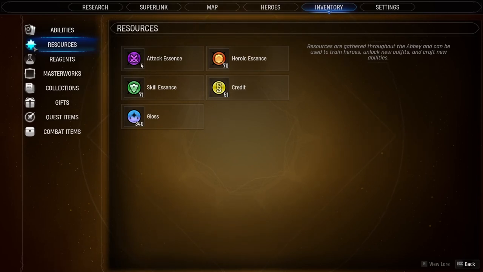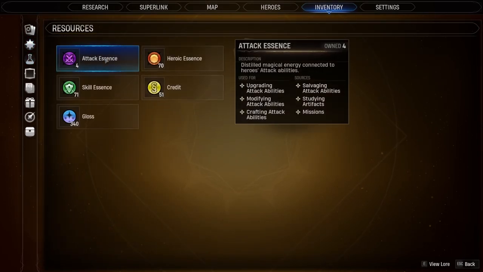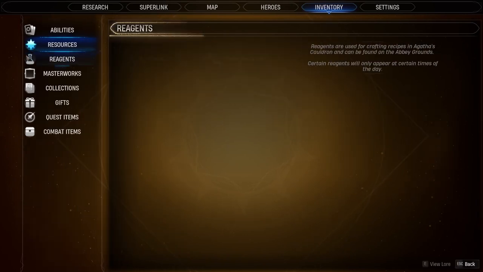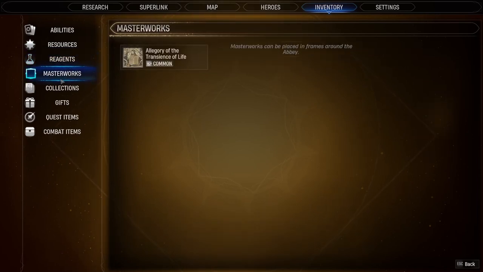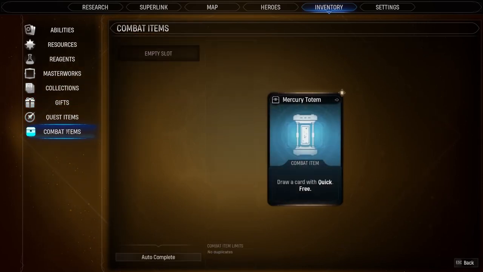Resources. I don't have a lot of attack essence. Where can I get more of that? Distilled. Salvaging attack abilities, studying artifacts and missions. Okay. Reagents, masterworks, collections, gifts, combat items.